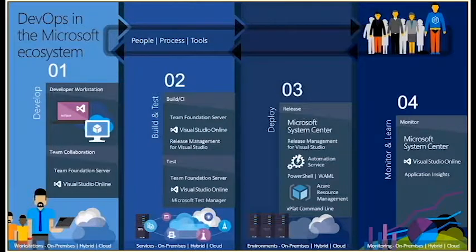You can deploy from the Azure command line if you wanted to. That ongoing monitoring and learning can be done through Application Insights. If you have virtual machines running, you can also use System Center or Operations Management Suite, as it's called now in Azure. OMS is able to monitor those virtual machines and ensure that everything is running in an efficient and timely fashion.